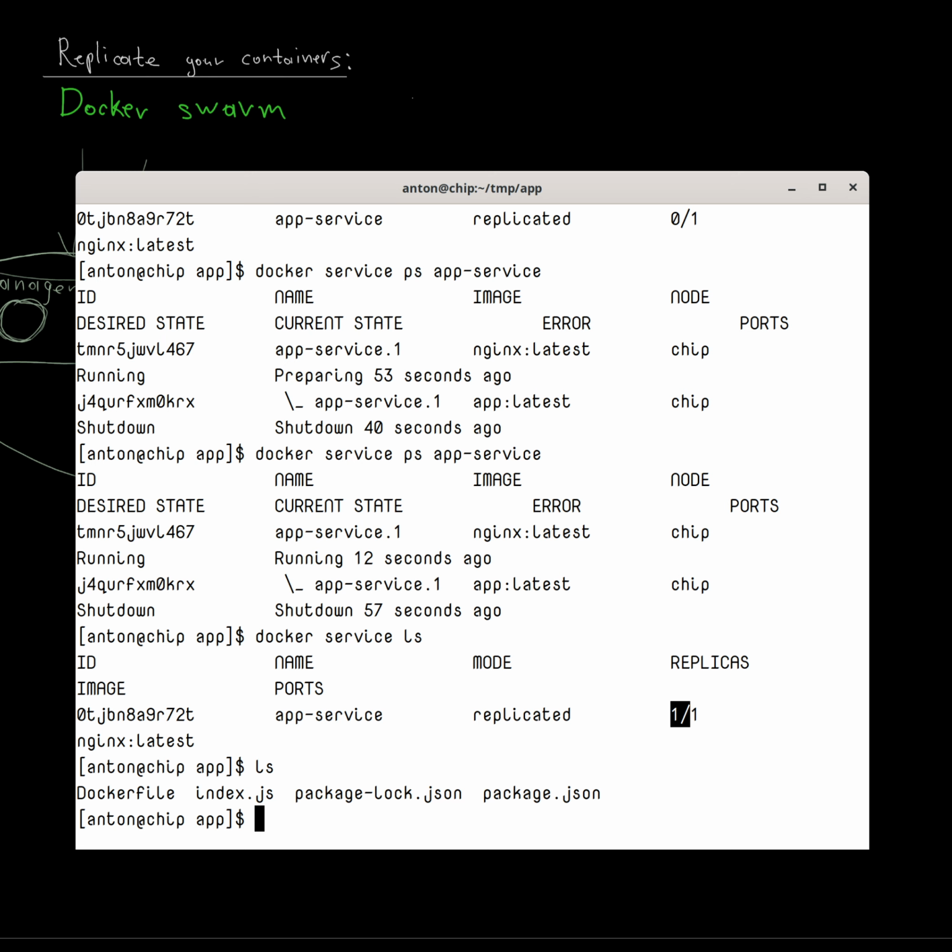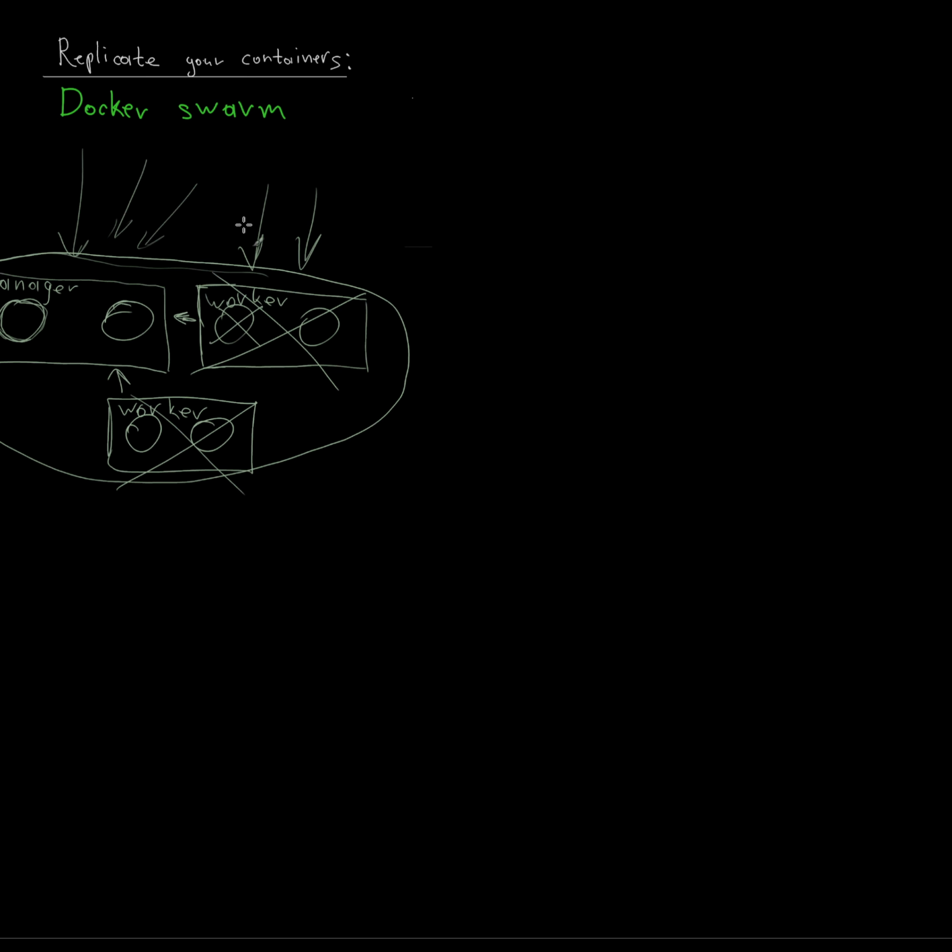But now our service is hidden from the outside network. It is only available inside the swarm, and we won't be able to access it.